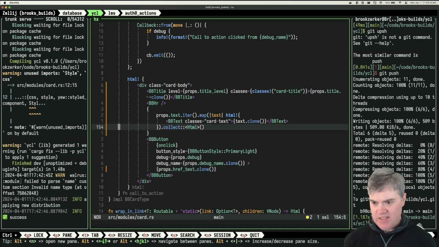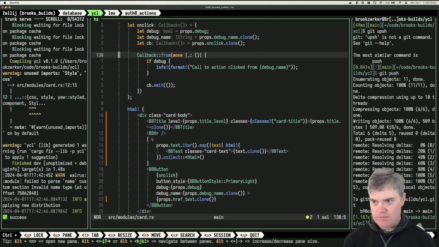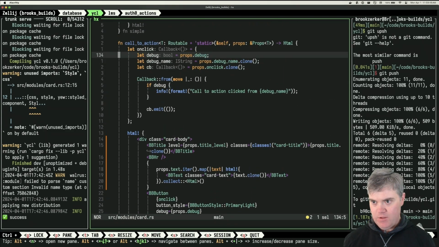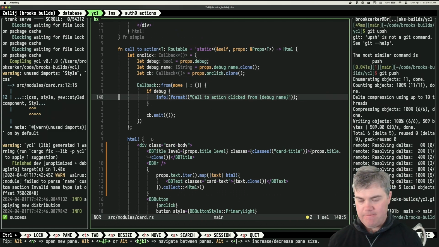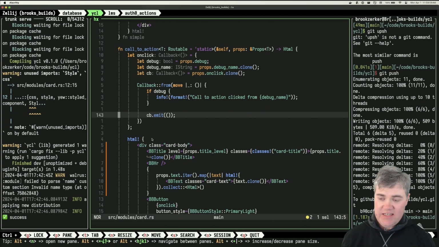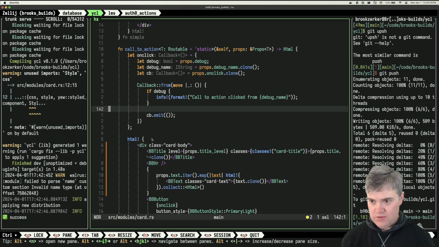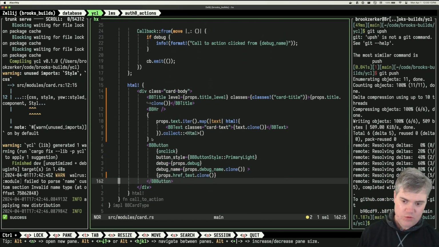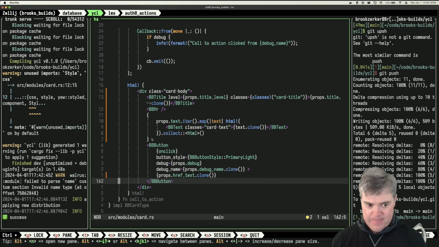Okay, I catch when I unclick it, which then becomes this. Oh, I then emit out a callback. Oh, so I probably don't want a call to action. I want a link at the bottom or a preview or something like that.